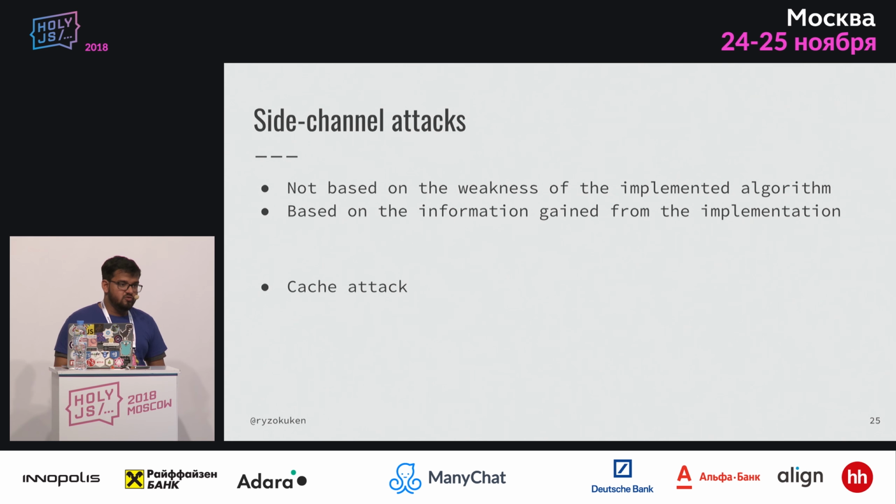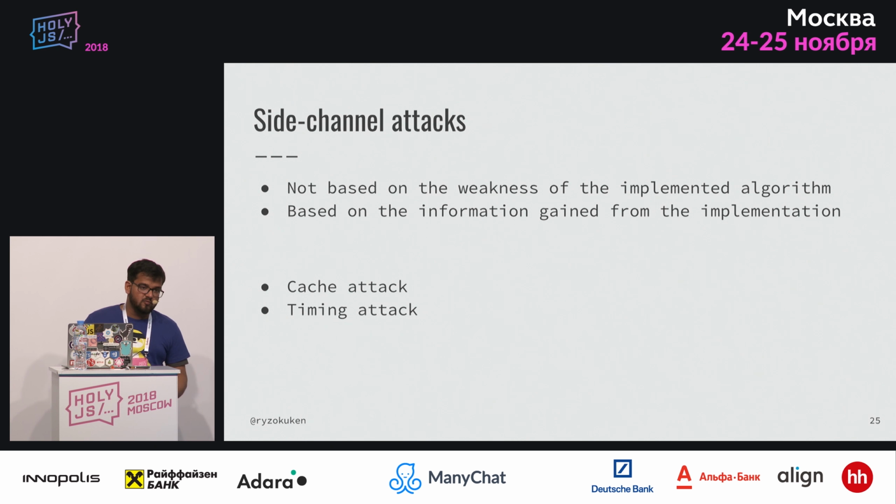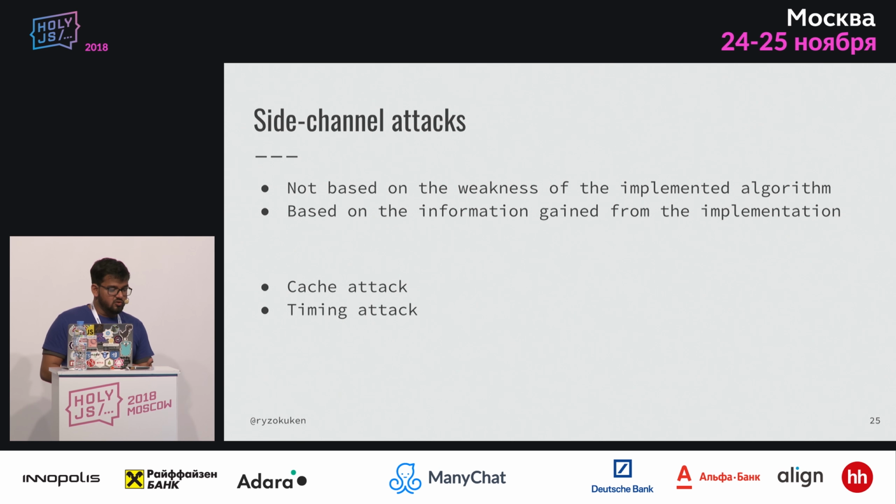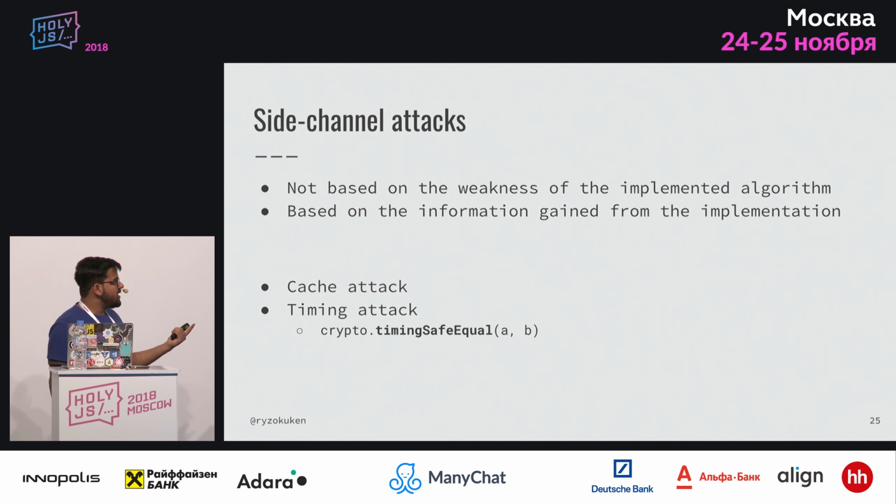One of them is a cache attack. You might have heard about people reading the cache and figuring out what happened behind the scenes. There's a timing attack where people would calculate the time it took to do certain buffer operations, for example, finding out if two buffers are equal. That is something that depends on the size of the buffers, right? So if a buffer is twice as big, it will take twice as long to compare it with another buffer. So people would calculate the time needed and would completely break all the stuff because they now know what the key size is, for example. To avoid that, crypto has an API method. It's called crypto.timingSafeEqual. If you pass in two buffers, no matter how big they are, it will always give the result in constant time. And that's a nice thing. That thwarts all timing attacks.